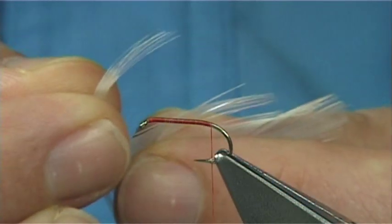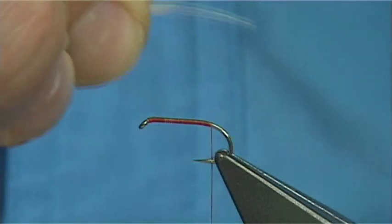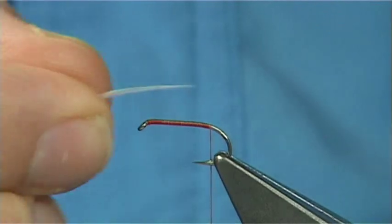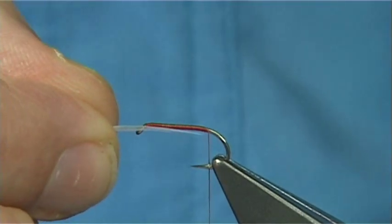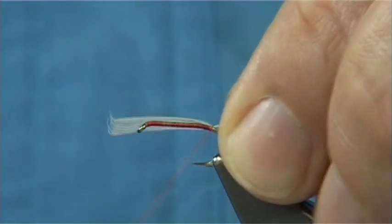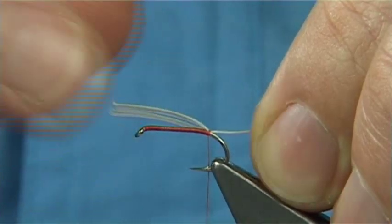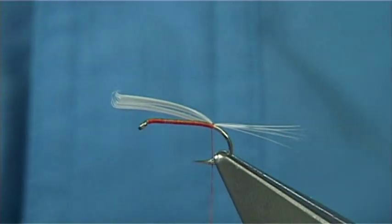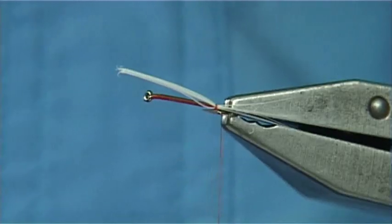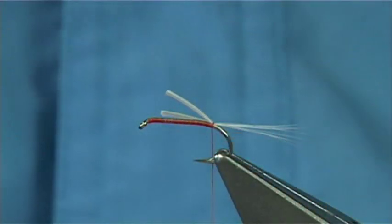When I am putting a tail on I like these - just get the ends to line up and then tear them away from the feather. The length is up to yourself - either the length of the body or the length of the hook. Just catch it on this side. I usually angle these ends towards myself, so when I bring the tying thread up I just lift it on top and they usually sit not too bad. Then trim that away.